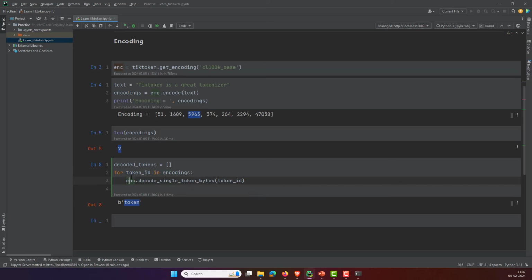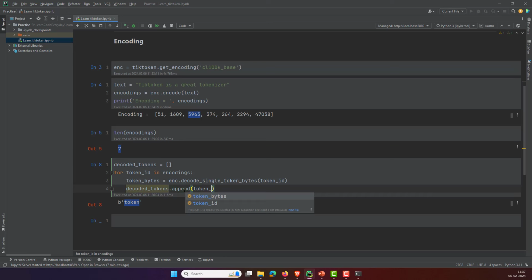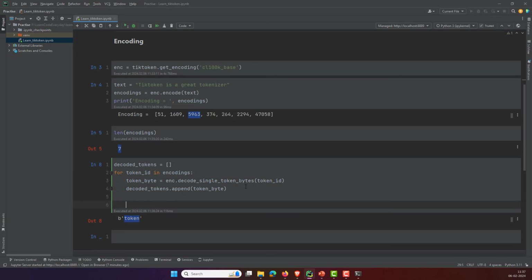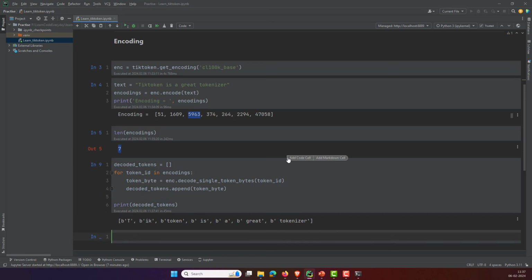So this will be my token in bytes, and we can take this like decoded tokens dot append token underscore bytes. Okay, now let's execute this. Before that, also print the decoded token list. Execute this. Here we go.